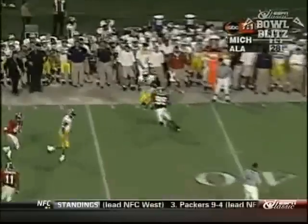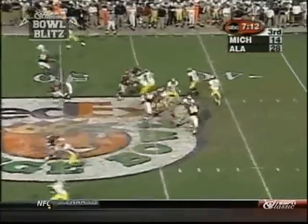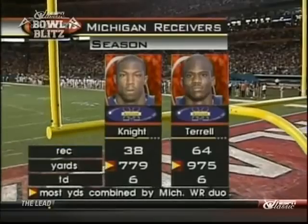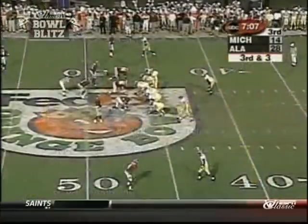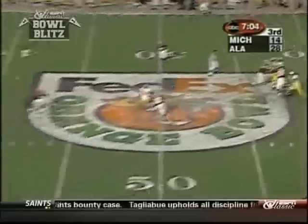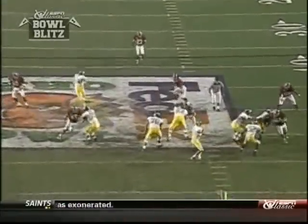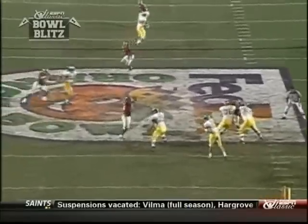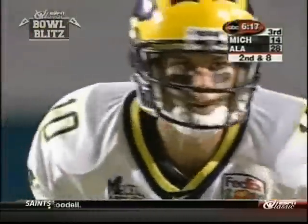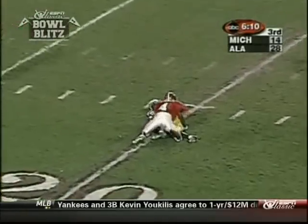Brady from the gun fires short again on a quick out, nice move by Terrell to pick up a little extra. Second down and three — Terrell is over 100 yards receiving now. Brady's going deep the other side, just overshot Marcus Walker. Brady to throw down the middle — goes to his fullback Shea, and he's got a first down at the 40. Aaron Shea the fullback, coming into the ball game he only had 11 rushes for 31 yards, but he can run. Defense everybody up close for Alabama — second down and eight, they back out of the blitz. Brady fires — Terrell's got another one down to the 20.